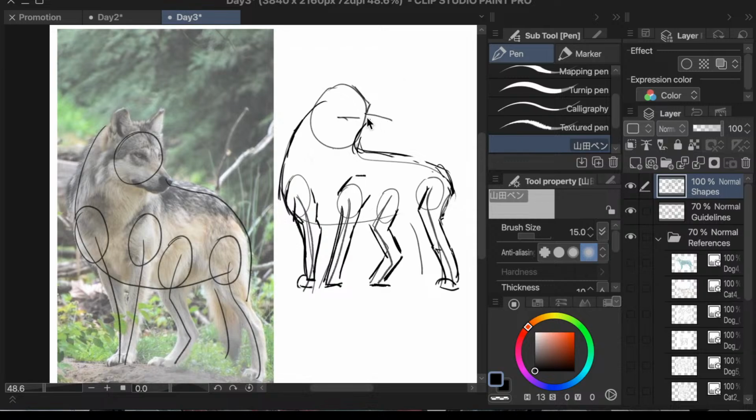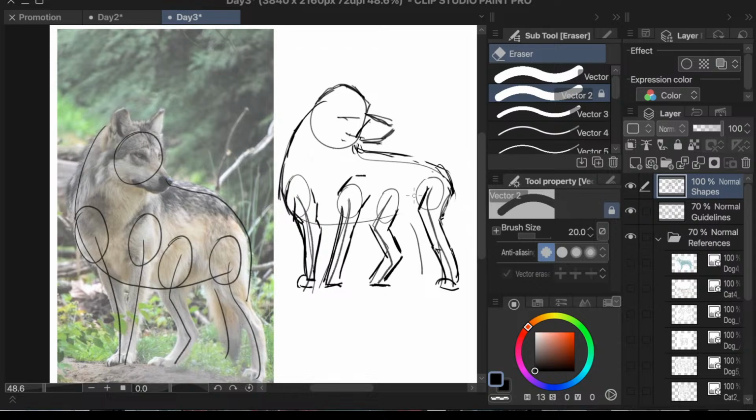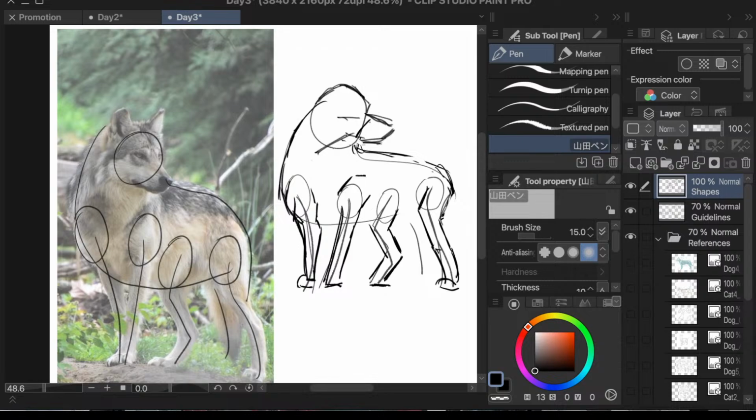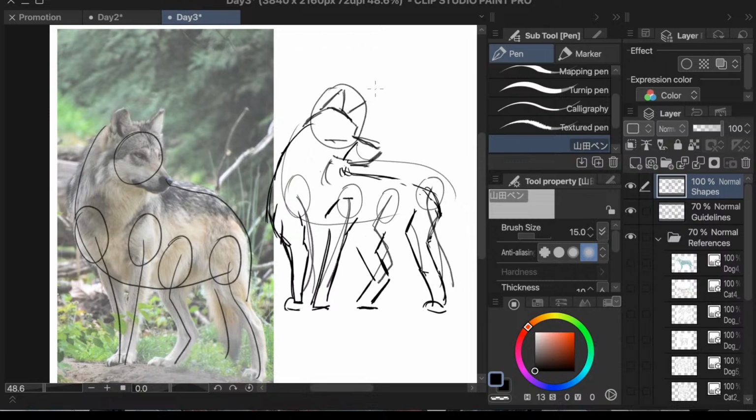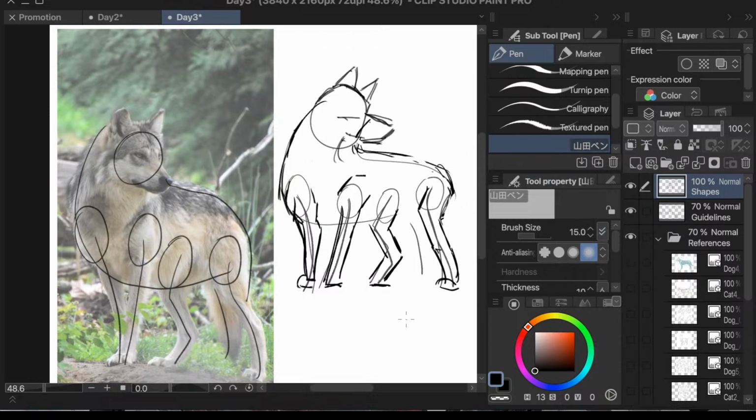So always, this one is pointed a bit down because of perspective. Then it's angled a bit up. Some ears. Right, the underbelly.